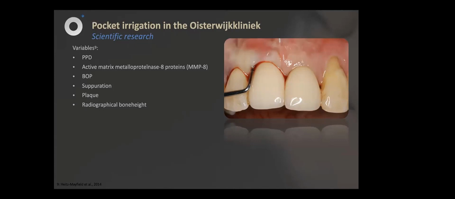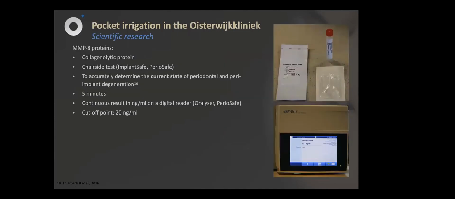As I already said, we are convinced that the loss of bone around implants and around teeth has a very strong relationship with immune fitness. And yes, with how you live your life. But the last part you cannot easily change. But we have to look at it. We can measure it. We can measure the amount of MMP8, and that is like a collagen-lytic protein.